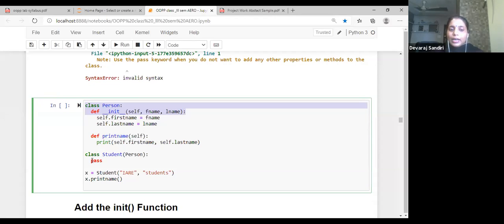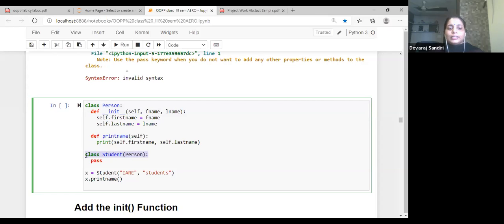But in our child class we don't want any parameters, so we are not writing anything, only pass. See, this is the main thing: class Student(Person) means we are calling the Person class from the Student class.